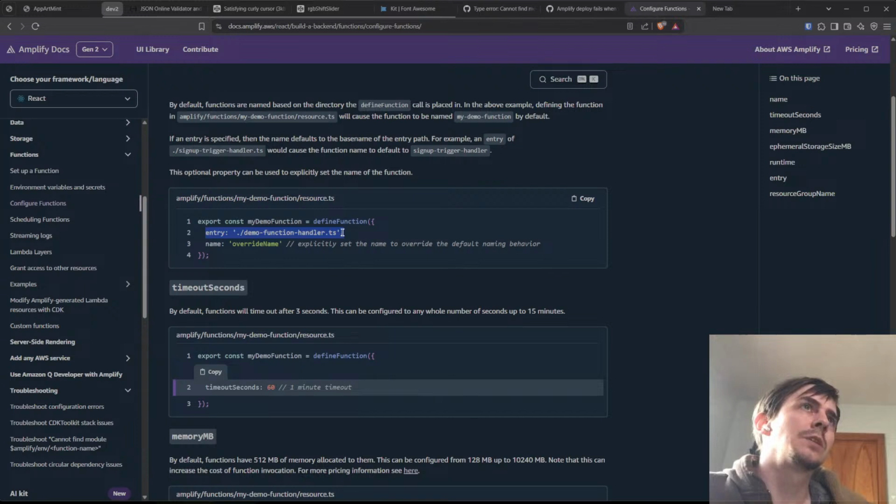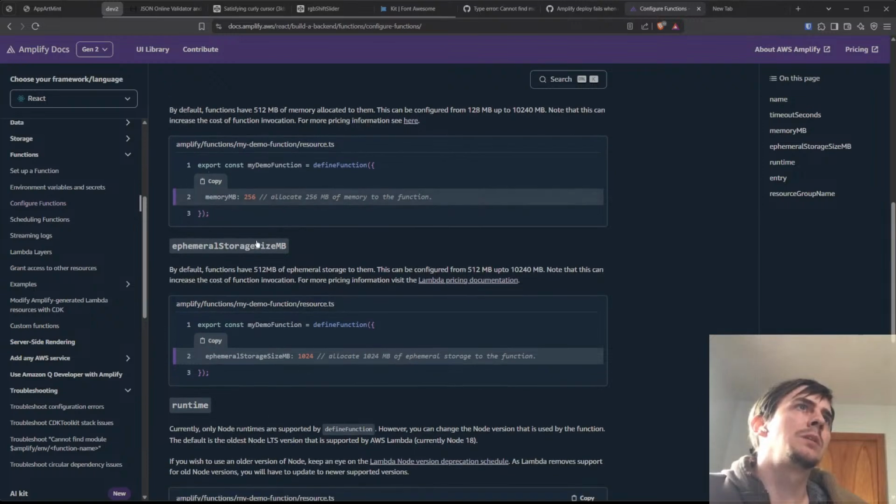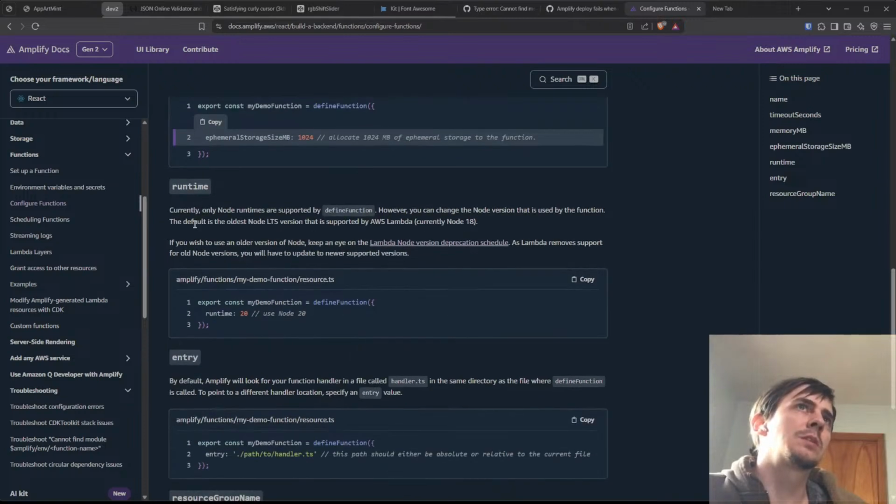Okay, so entry is the name of the file. Name overrides the name. Timeout seconds, good. Memory MB. By default, functions have 512 of ephemeral storage. Okay, if I need more storage, that makes sense.